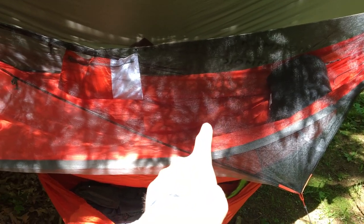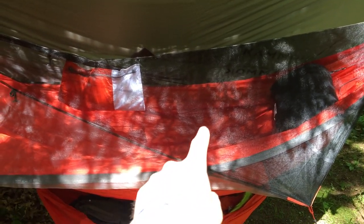So another cool thing about the bug net is it's two-tone. This is black, so they say when you're laying under the stars, it makes it easier to see the sky. And this is gray. It's the no-see-um bug mesh. Might be hard to see in the video, but it's two-tone, which is pretty cool.